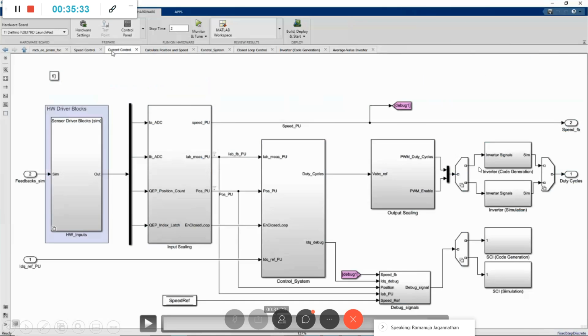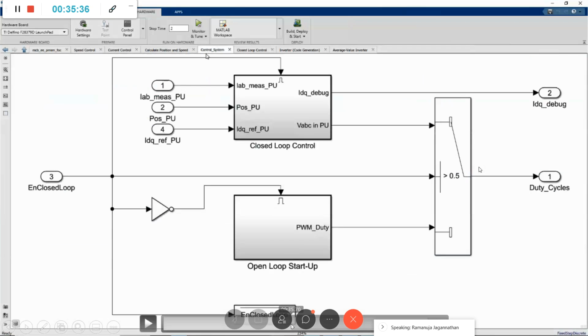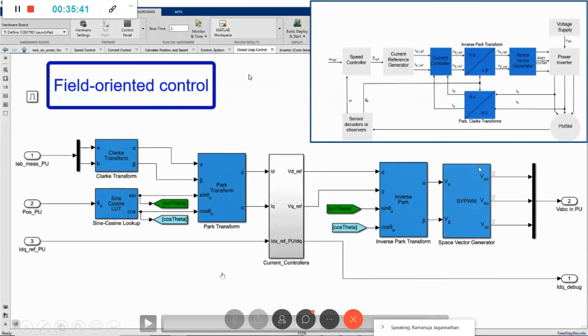Moving on, next going into the control systems subsystem. Once I go into the control system subsystem, here I could see that it basically has some intensive mathematical operations such as the Clarke transform, Park transform, the inverse Park transform, and the space vector generator. Now, all these blocks are available off the shelf from the Motor Control Blockset library, which again you could use for your FOC architecture design. As I mentioned before, these blocks are more efficient for code generation, and hence when you deploy these algorithms, you would get more optimized code.